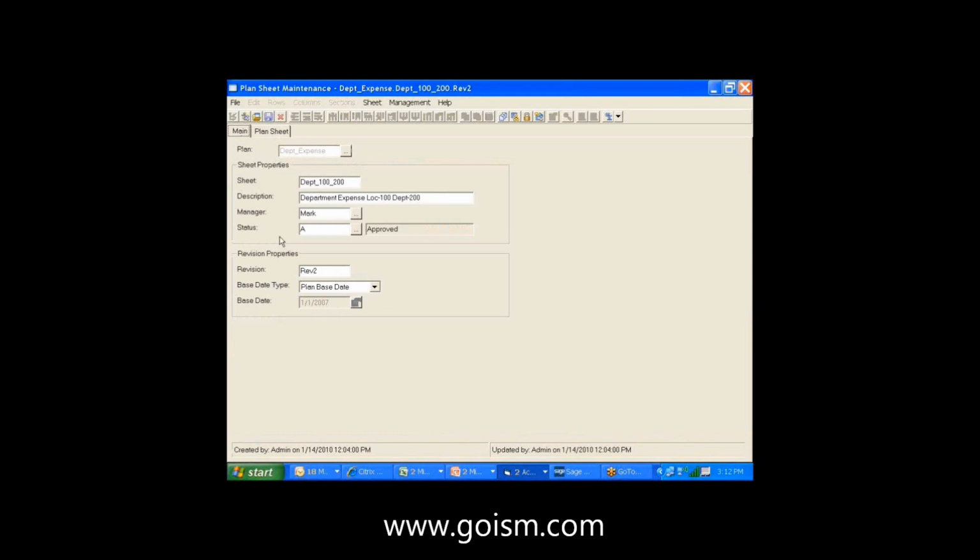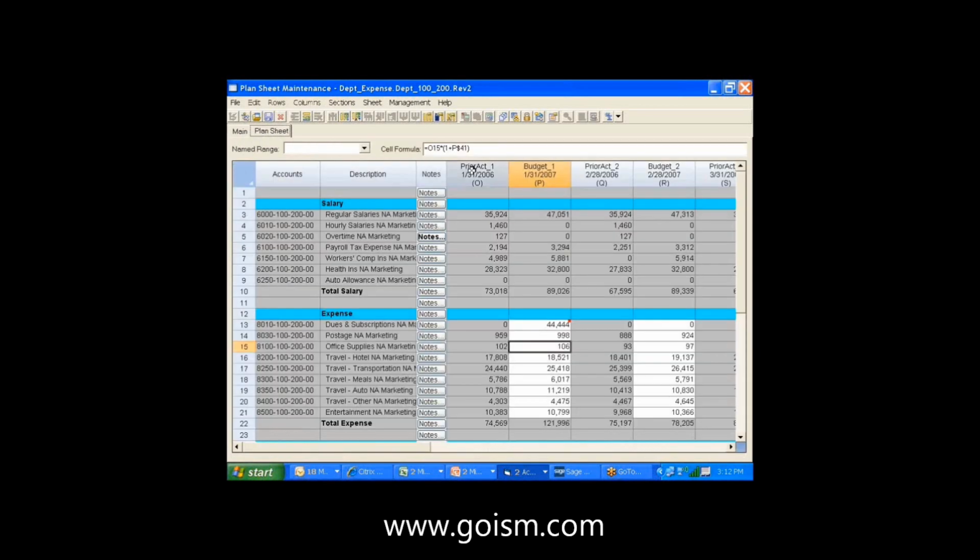And the power of the base date is simple. All of our columns and all of our group dates are linked to that base date. In addition, all those formulas and calculations we just created, which are linked to our general ledger data systems or ERP data systems, they're linked to that base date as well. Remember, I never put a date in those formulas. I put prior 1, prior 2, or prior period 1. So what tells all those formulas what the current date is that it's basing everything off of?